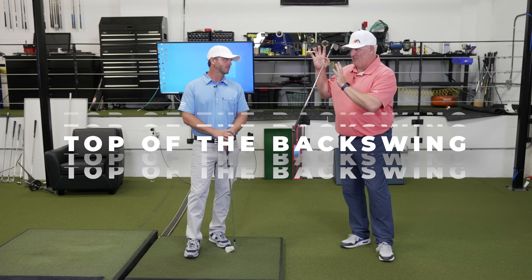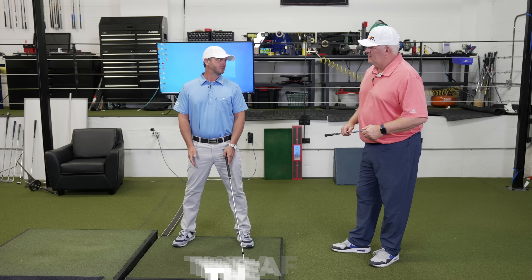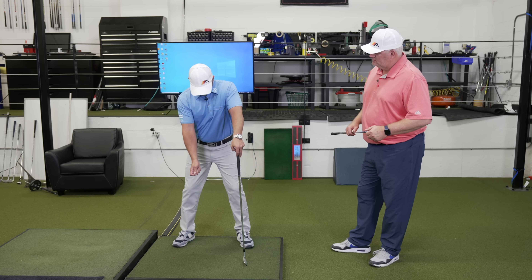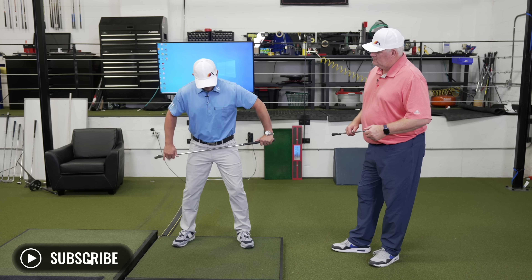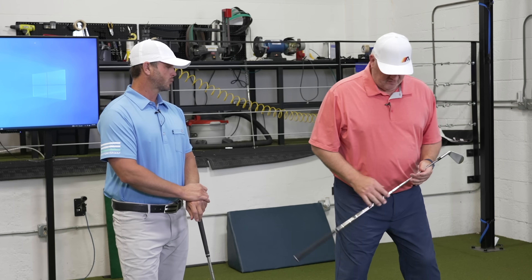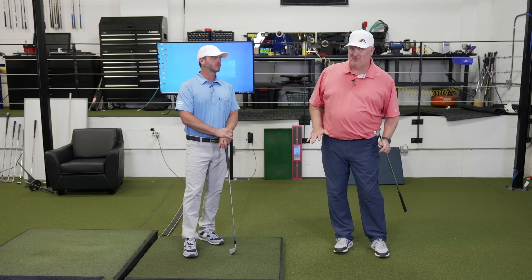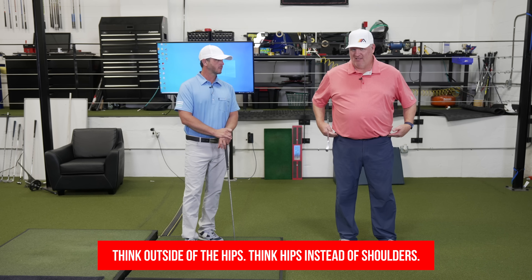Let's preface the top of the backswing by looking at where things start from at address and how they get to the top. We talk about the A-frame, so get your feet just outside the width of your hips. Bend forward at address, flex your knees. You don't want your hips slid forward or back at address — hips fairly level, maybe a little bit banked away from the target. If you get the stance too narrow, that's going to make it tough to stop the sway, because you want that dynamic movement in the golf swing. You're going to generate forces, so you need that frame there.